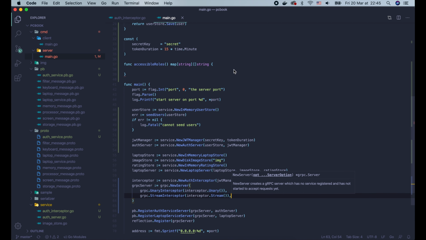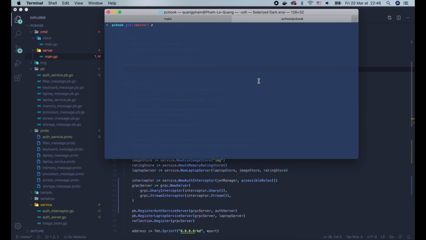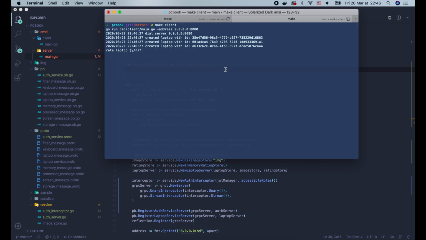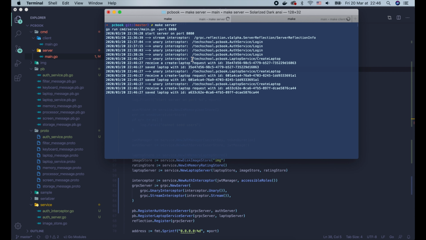Now for the accessible roles function, we need to prepare a list of RPC methods and the roles that can access each of them. To get the full RPC method name, let's open the terminal and run make client. Then in the server logs, we can see the full method name of the createLaptop RPC.